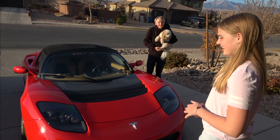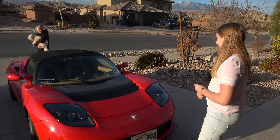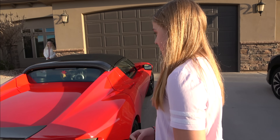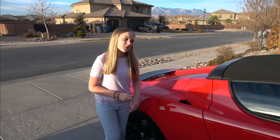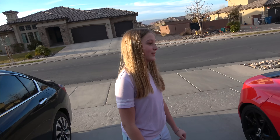Did you really buy this? Yes, I bought this. We have a red one and a blue one now. Where are we gonna keep it? In our new house — mom said yes, whatever makes me happy. Does it go faster? It's a little bit faster. It has a rear backup camera, it's a little more comfortable, it has a way better range, a brand new battery pack, and good speakers. I like the blue better because it's blue, but the red looks good too and the seats are different.